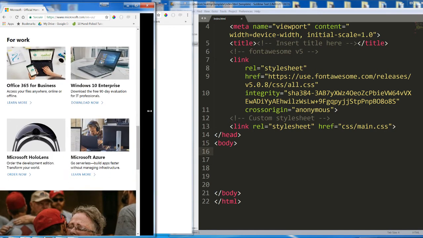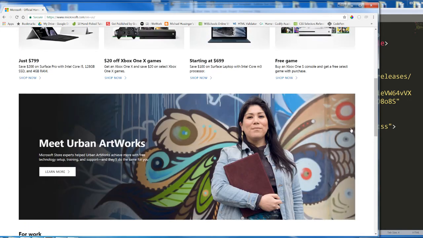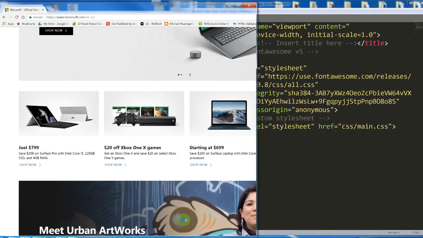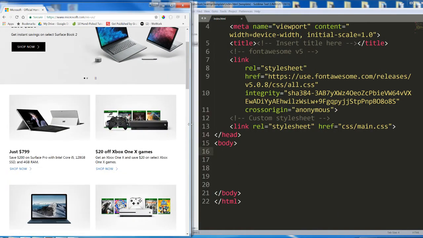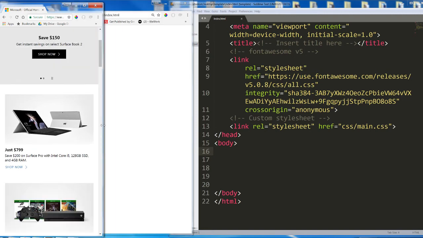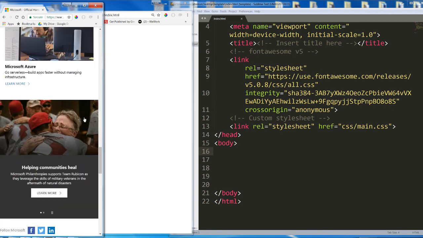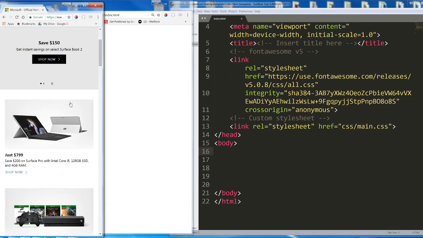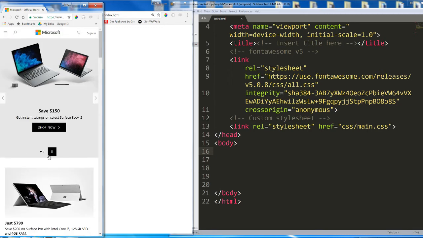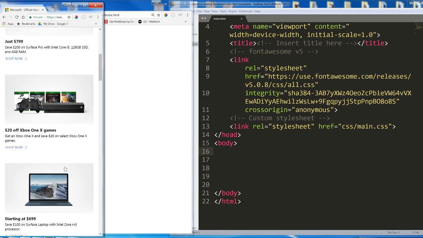This website is changing to accommodate whatever device we may be using to look at it. This would be laptop or desktop. Then there's tablet, probably tablet in portrait mode. And then there's mobile phone. And this is a much more appropriate layout and a much more appropriate display of information for a mobile device. It's strictly vertical, top down. There's no need to move to the left or right. No information is being cut off. And nothing is too small.